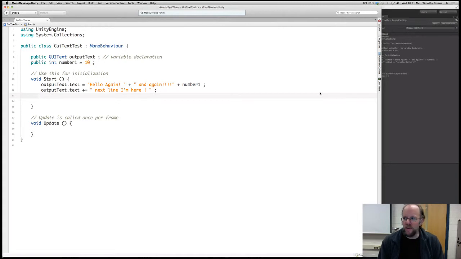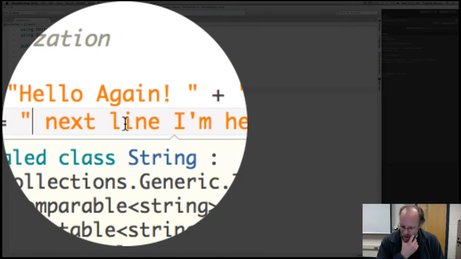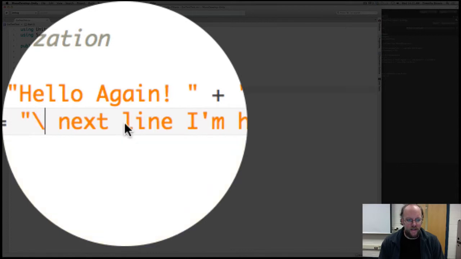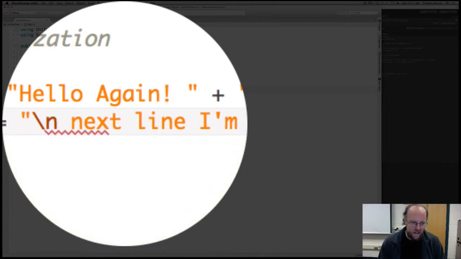Now what if we want to go to a separate line within the GUI text? In other words, instead of next line I'm here, actually go to a new line on the screen. Well, that calls for a special character, and that is the new line character, and within a string that is backslash n, like such.